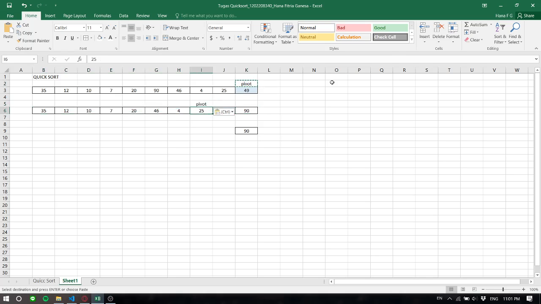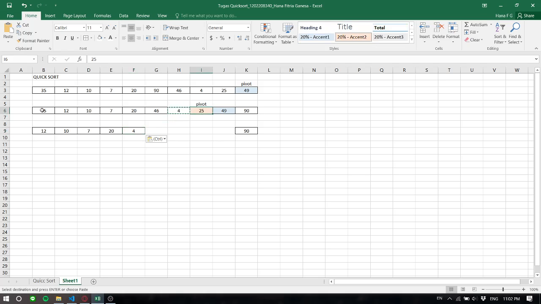This will be the new pivot, 25. We'll compare to 35. It's bigger than the pivot. 12 smaller. 7 smaller than 25. 20 smaller than 25. 46 is bigger than 25. 4 smaller than 25.